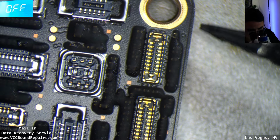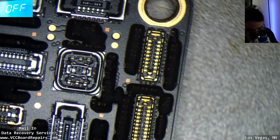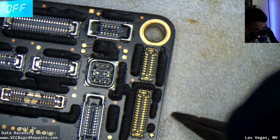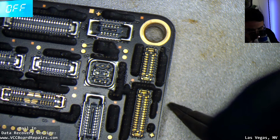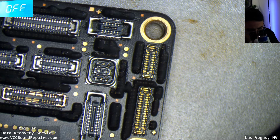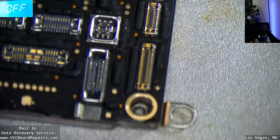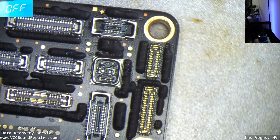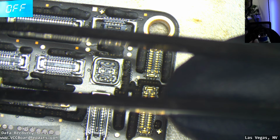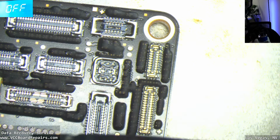Alright, it's gonna be tricky. I really don't like the board moving around so much, but I don't think I have many options over here. Oops. Yeah, I wouldn't be surprised if there's a short. But at this point, all I can do is just press it down. I mean, it looks pretty aligned right now.